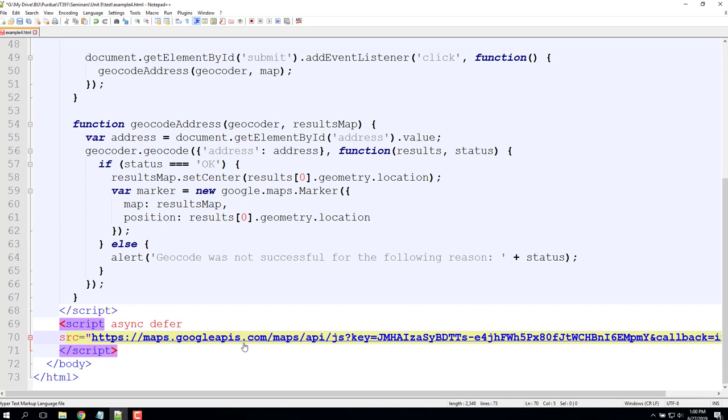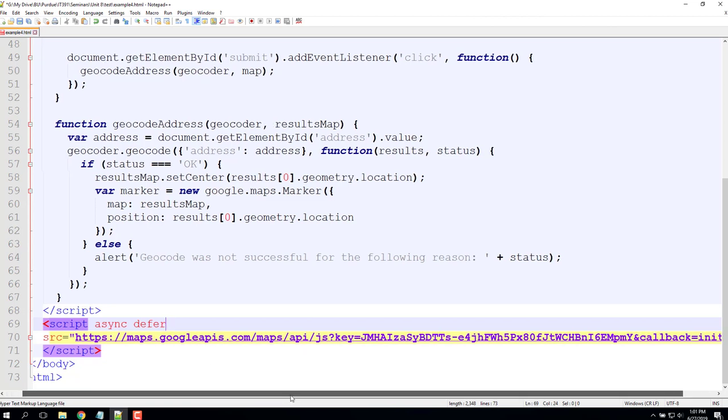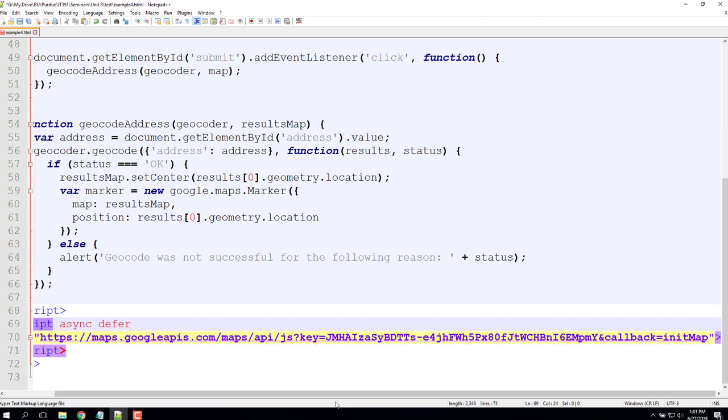maps.googleapis.com/maps/api/js. They have libraries for other languages as well. This is the JavaScript libraries, you might guess. We're assigning this to this source tag. And then we've got some parameters. This question mark here, this is an HTML thing. This says after this, these are parameters that we're passing into the thing we specified here. And you'll notice the first of those parameters is this key that we were talking about. That's the key that you have to get from Google.